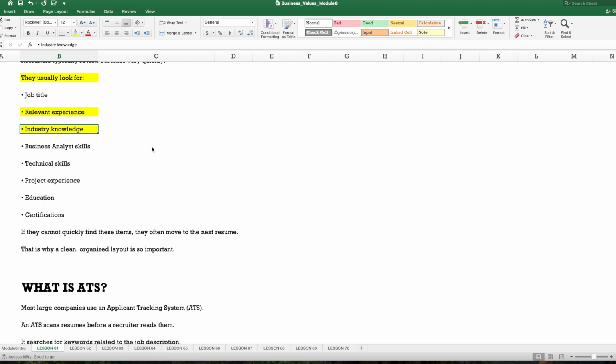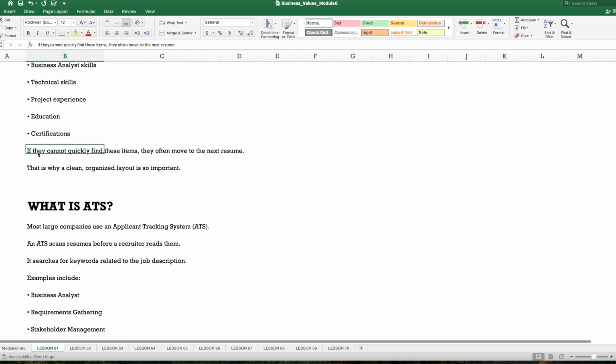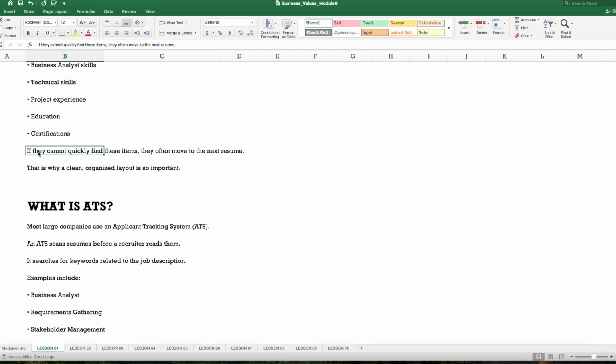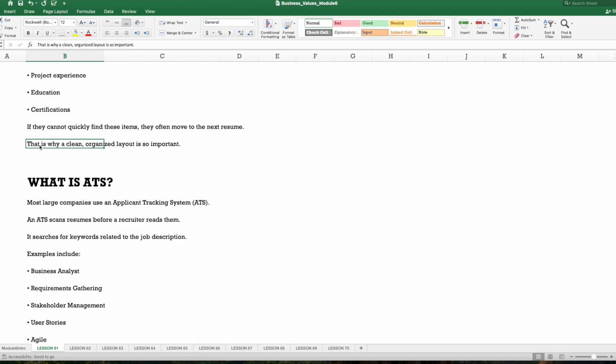So if you worked in the healthcare sector and are applying for a healthcare domain, and someone worked in banking and is applying for a job in healthcare, who will get prioritized? The person who has experience in healthcare. There are other factors too, but that's just an example of industry knowledge. Then business analyst skills, technical skills, project experience, education, certification. If they cannot quickly find these items, they often move to the next resume. That is why a clean, organized layout is so important.